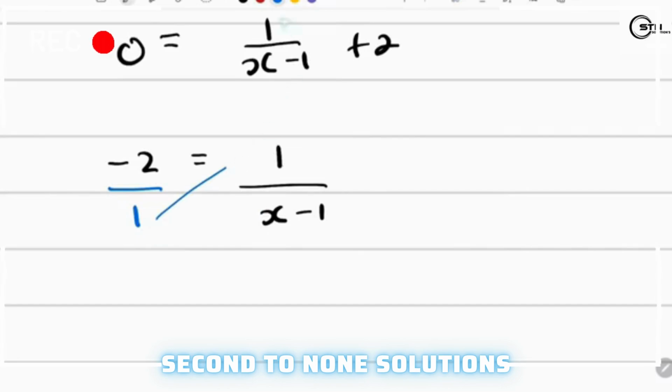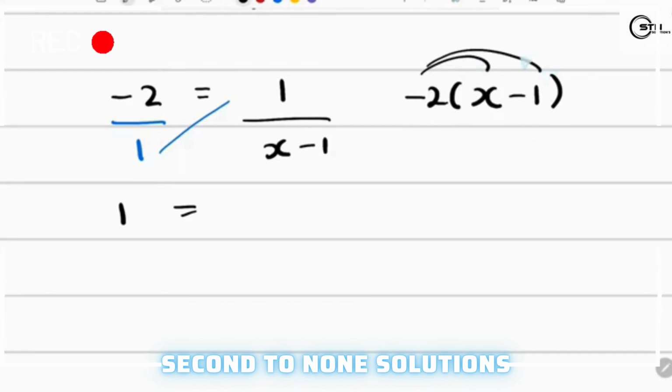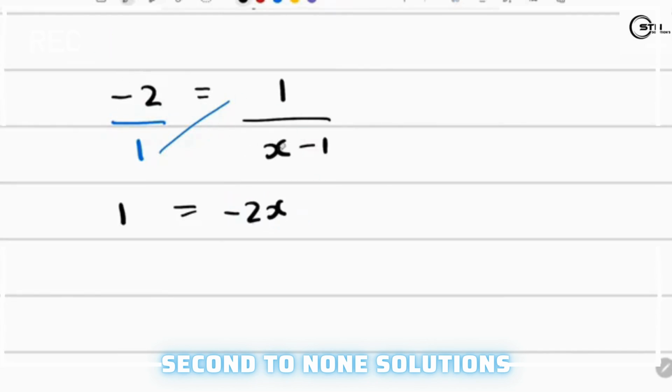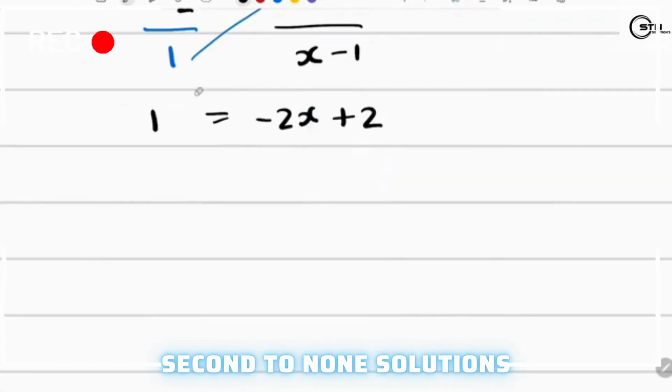So we're going to say the 1 times 1 just gives us a 1. And then we're going to say the negative 2 times x minus 1. But remember, it's 1 term times 2 terms, so it has to multiply to both of them. I'm going to do that straight away from here. The negative 2 multiplies to the x and gives you a negative 2x, and negative 2 times negative 1 gives you positive 2. Then because negative 2x is negative, I'll take it over and make it positive 2x. Then we still have a 2 here, and this one comes over and becomes a minus 1.